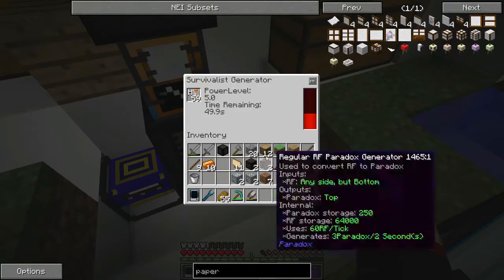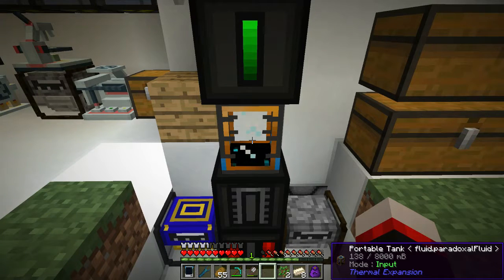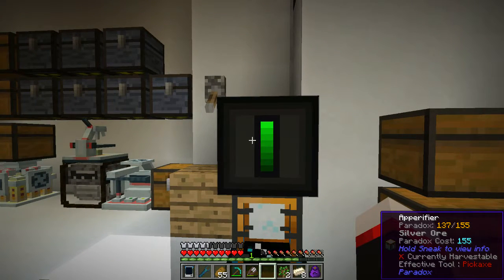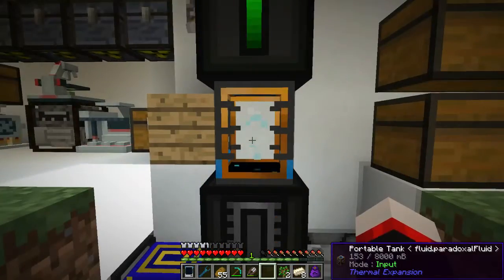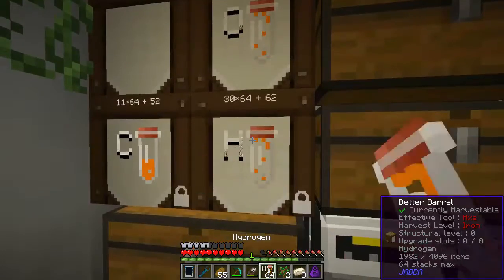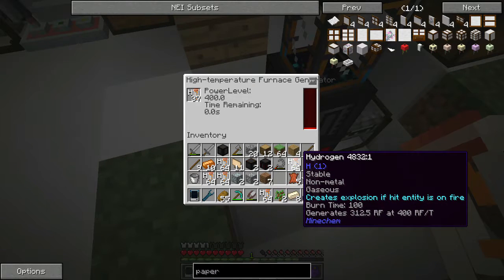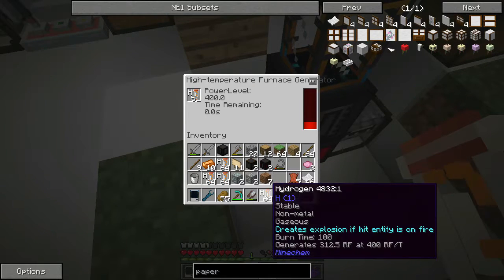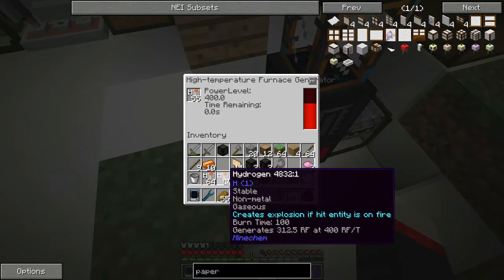Okay, so throw some hydrogen back in there. And is it going into this one? I don't think so. No, because it has to change the liquid into the aperifier. Oh, wow. That's going to take a while, isn't it? You're out of power. Okay. So let's go nuts on this for a bit. This doesn't take long to burn through hydrogen. Make sure it's got power for a bit. We'll go ahead and make sure it stays topped up until its power level reaches over 9,000.